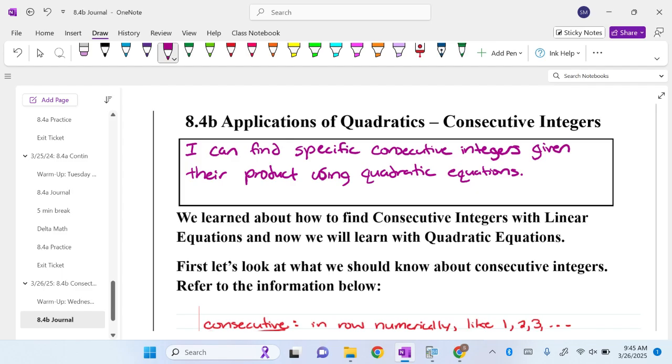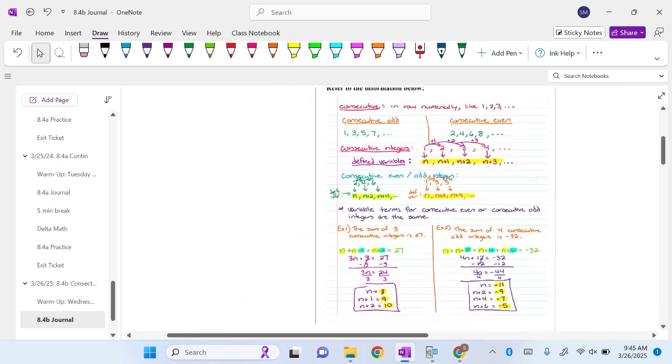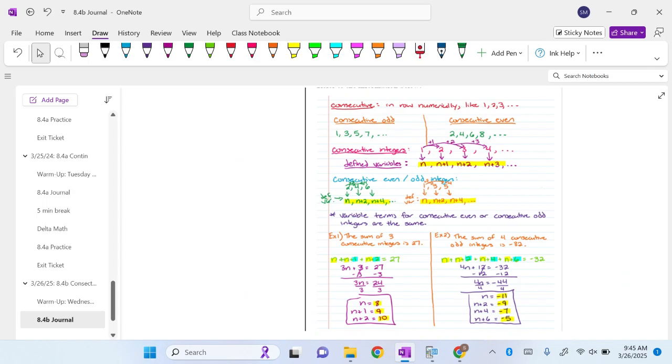All right. Now, what I did so that you guys have a very quick reference is last semester we did a written journal entry on how to find the sum of consecutive integers. If you were in my class, this should look familiar to you because I literally took a screenshot of that journal entry and put it on the front page of your notes. So if you were in my class last semester, you should have that journal entry either in your journal from last semester. If you're currently using that journal, it should be in that journal somewhere. If you weren't in my class, you should have something similar in there.